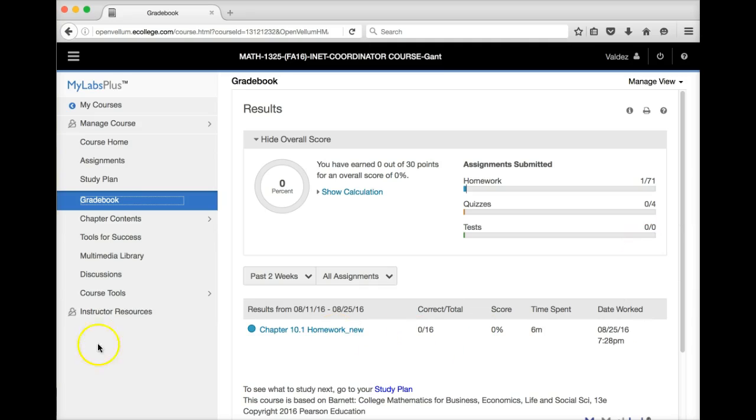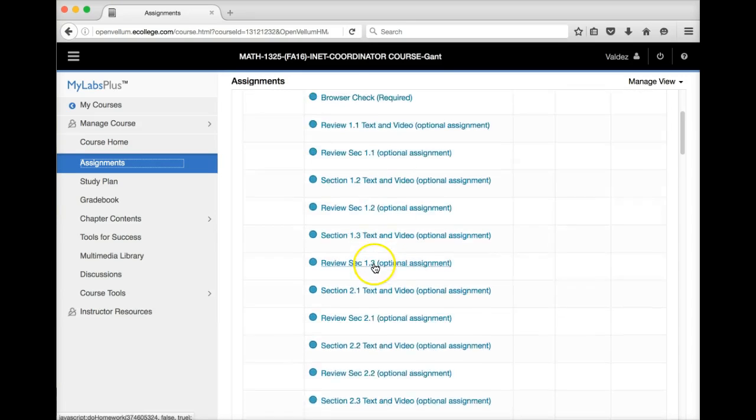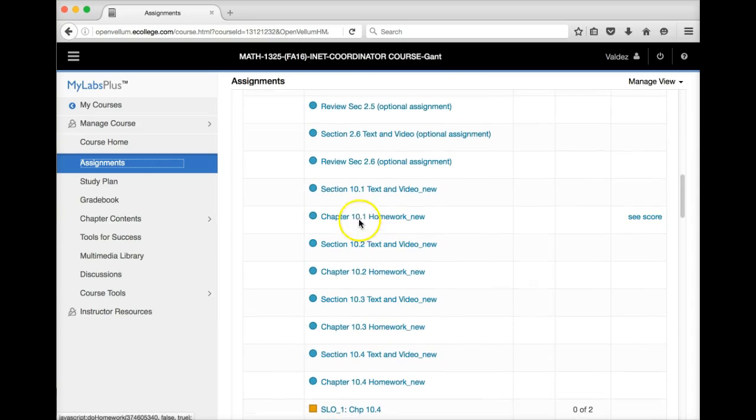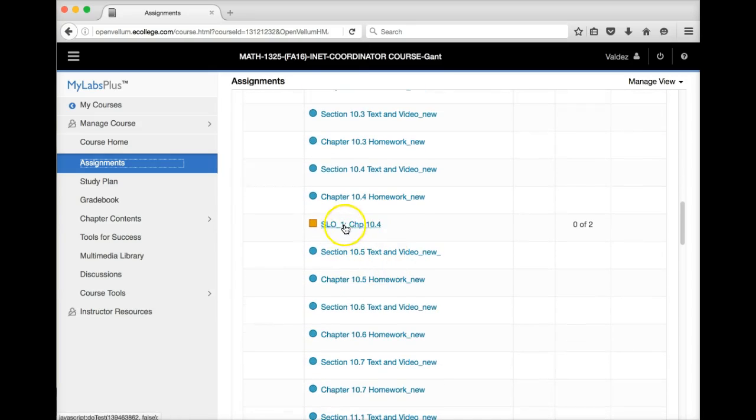Okay. So we've talked about the assignments. I'm going to go back here where we talked about the homework in particular, and we've talked about the review assignments. We also see here the homework. So these SLO quizzes are another thing that you need to do. These are 1 to 2 question quizzes that are part of your final grade. And if you've noticed in eCampus, you have corresponding activities that go with these particular SLO quizzes as well. And so you need to make sure that you get those done.